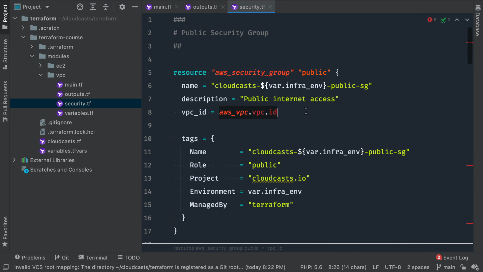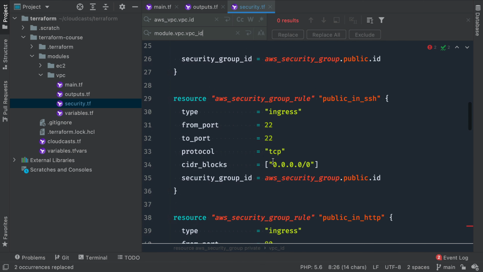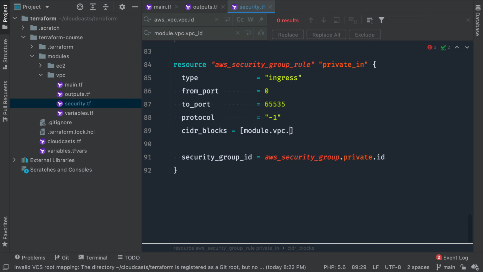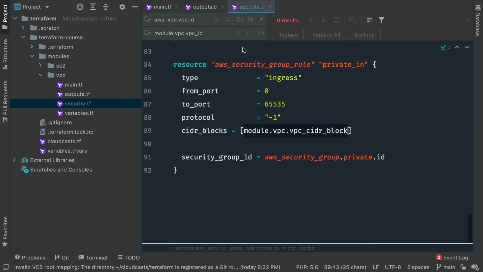Yep, so we can go ahead and replace this with module.vpc.vpc_id. And down here we see that we got the CIDR block, right? So that's another instance of getting the module.vpc.vpc_cidr_block. Let's just make sure that's correct in my outputs. Yep, okay, so that's the same there.